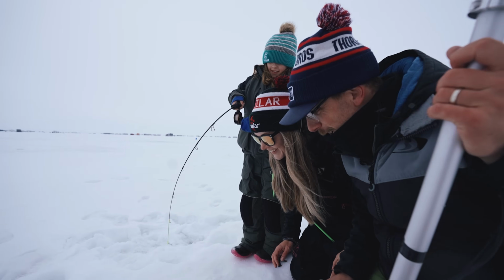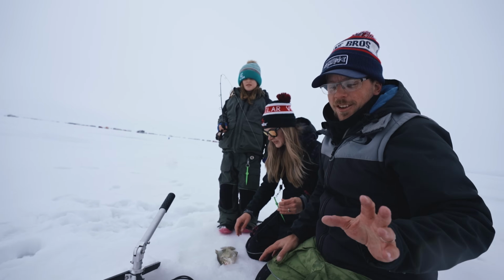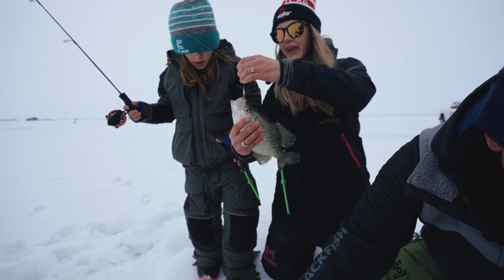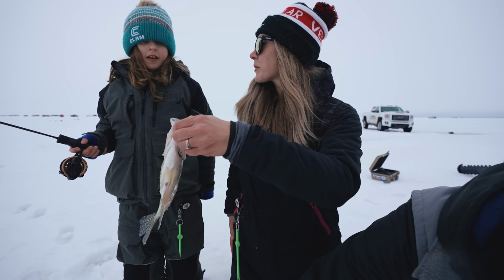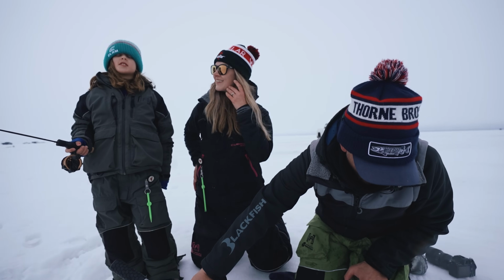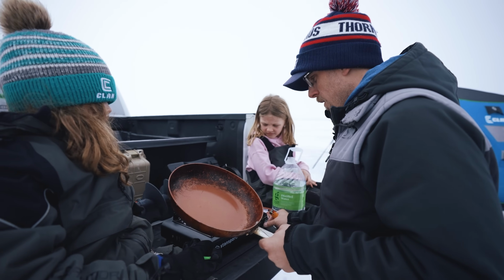We're going to start off by talking about Red Lake crappies a little bit. We all know that the boom happened back in the late 90s, early 2000s. There's been a couple little spikes between now and then, and now we have a pretty good sized spike and a pretty good population out there, enough to where you can go chase them around and catch them really well. Some things to know before we get going: Red Lake crappies, on average, live 10 to 12 years, and at that age they are typically around 14 to 15 and a half inches. Some a little bit bigger, some a little bit smaller.